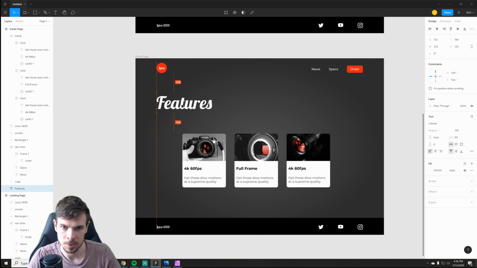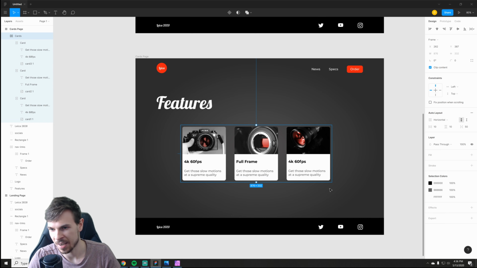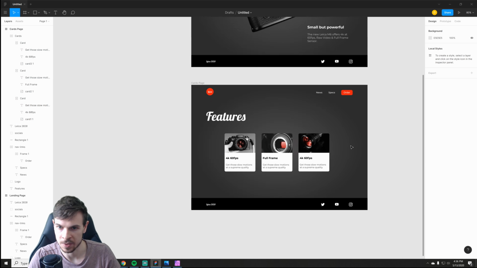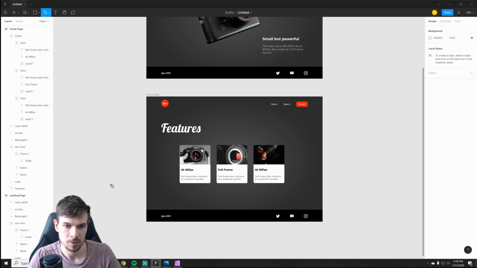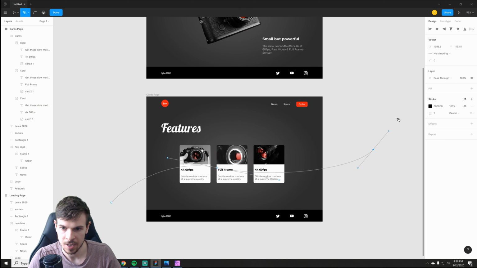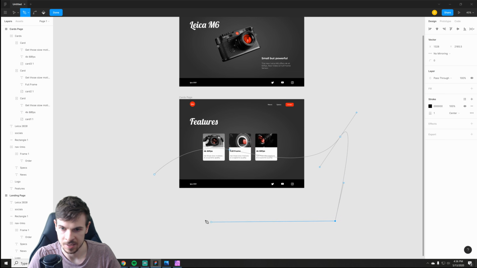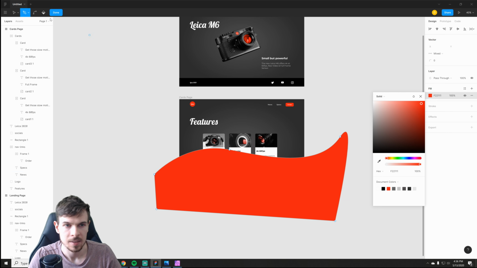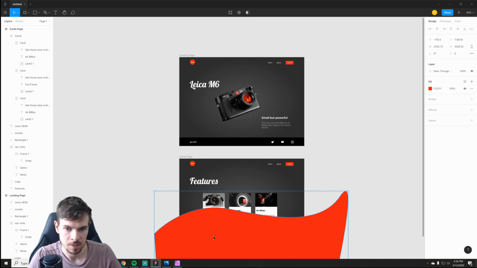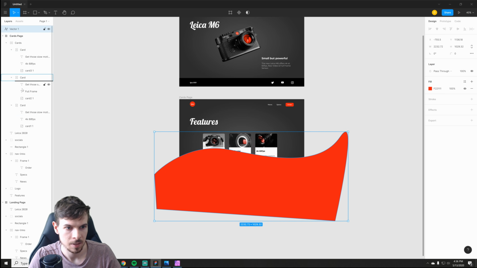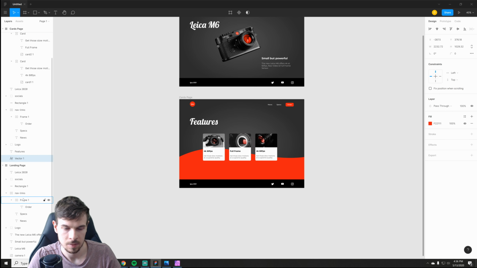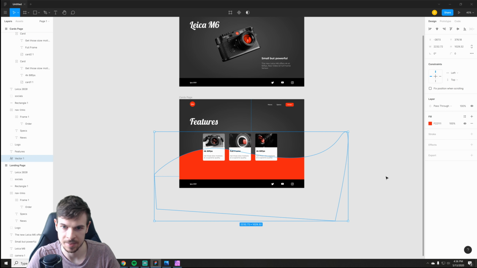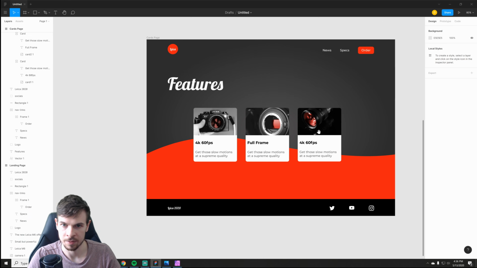So what I want to do, I'm going to bring this up and up, is I'm going to add a nice little wave down here just to add a bit more interest, because it looks kind of flat now. So just go here, grab the pen tool, just do a nice curve like that, and bring this down and around, and then get rid of the stroke, and the color is going to be red. Okay, so let's get this thing, hit done, and then find it. Here it is, vector 1, and just drag it in here, right there. All right, so somewhere behind it. There we go. It just adds a bit of interest and it looks nice.